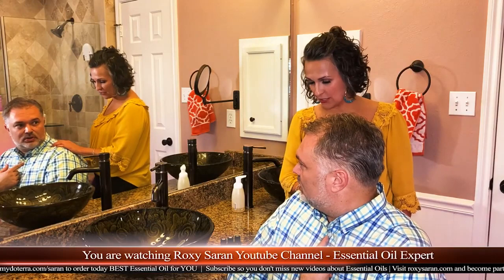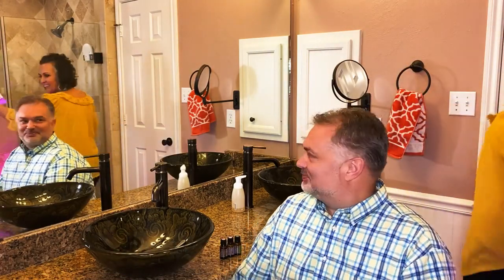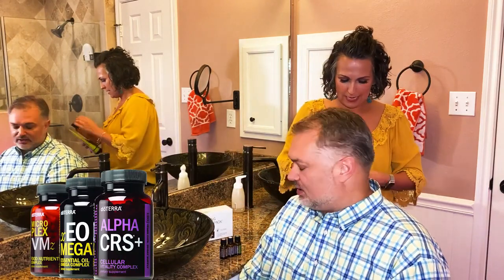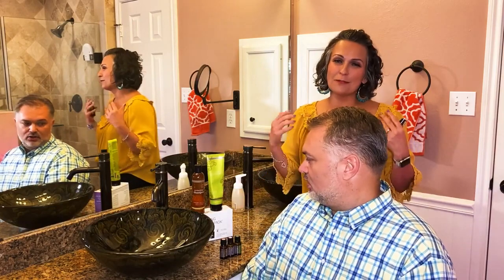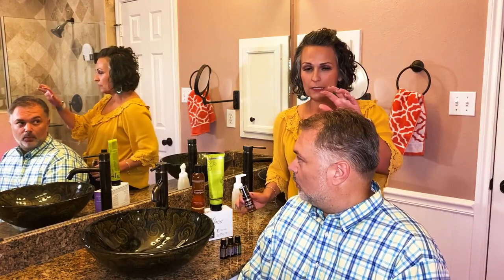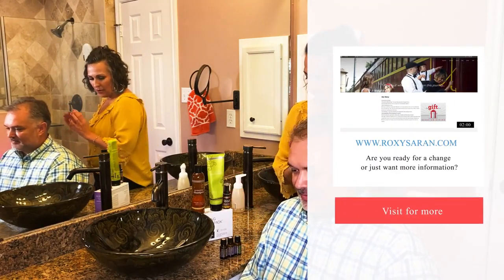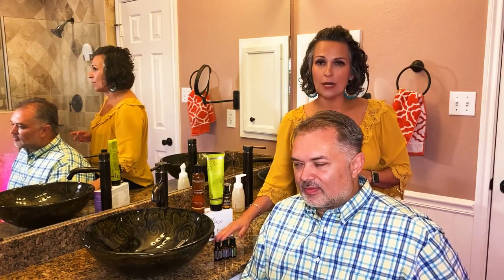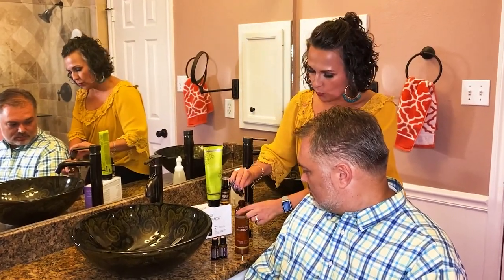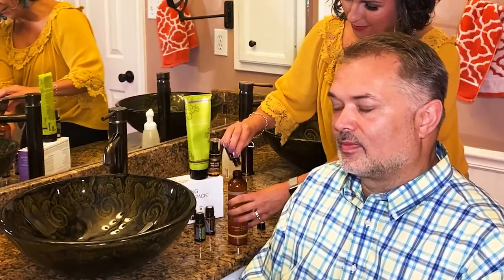Don't you do something with my shampoo too? Yes, I'm going to talk about that. Which is a brand new bottle or quasi brand new? Lifelong Vitality helps with hair, from the inside out. The doTERRA shampoo and conditioner helps with beautiful hair. And then my favorite is the root-to-tip serum that helps calm the frizz — it's infused with essential oils. It helps with crazy hair and humidity. Now for thinning hair, you can add one or two drops of cedarwood, rosemary, and lavender to your shampoo bottle. This is really easy to do. You just open it up and drop in your one or two drops of lavender, cedarwood, and rosemary directly to your shampoo bottle and mix it up really well so that it all emulsifies together.